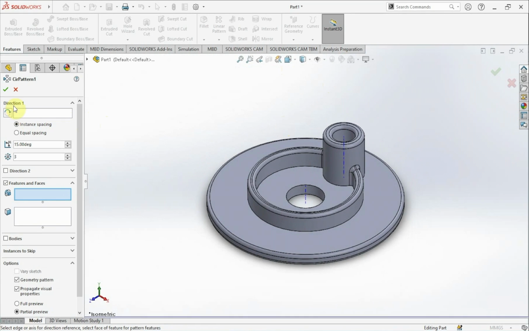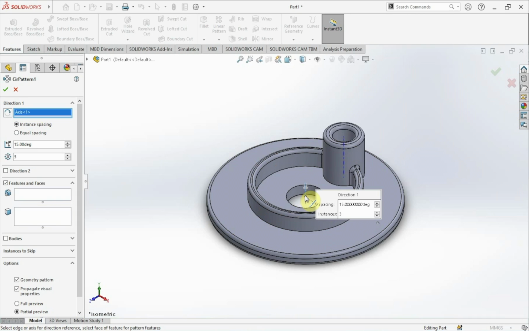So here in our property manager for the circular pattern, we want to click on direction 1. Once it's blue, we want to select the origin of the whole piece, which is going to be this temporary axis. So once we select that, we see that it appears in this little box. This is going to be basically where the element that we pick is going to rotate around that axis. Basically, it's kind of like copy and paste. It's basically going to clone itself around that axis. We'll see in a minute right now.